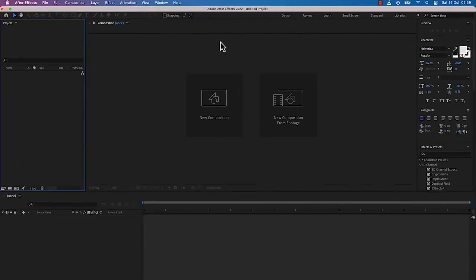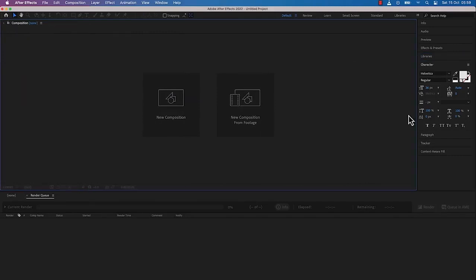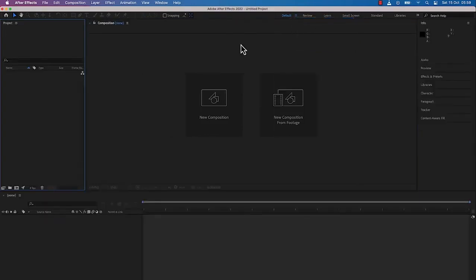And at any given point you can always return back to default. If you have messed around with some of these components, some of these different features, maybe you've moved them around, or by mistake you closed down the project panel, for example, and the whole thing got scattered, or you moved the timeline panel somewhere and everything got scattered, you can always come back to the default settings over here. You just come to these three lines, click on it and say reset to saved layout, and it will bring it back to the default one. Okay, so you just take note of these.